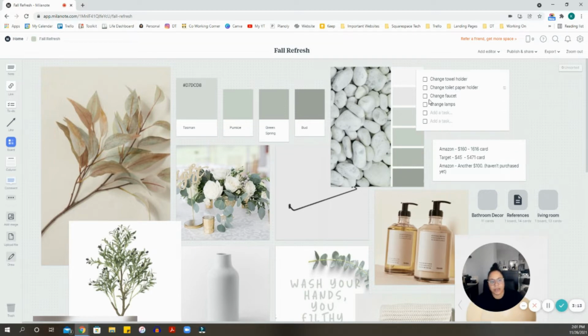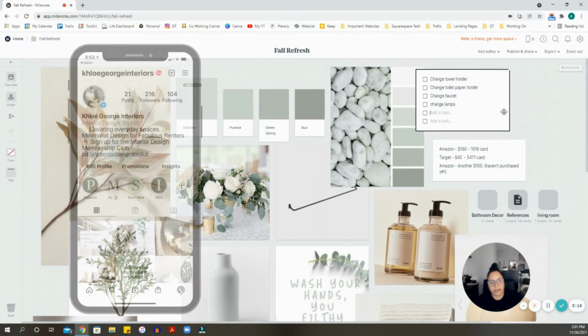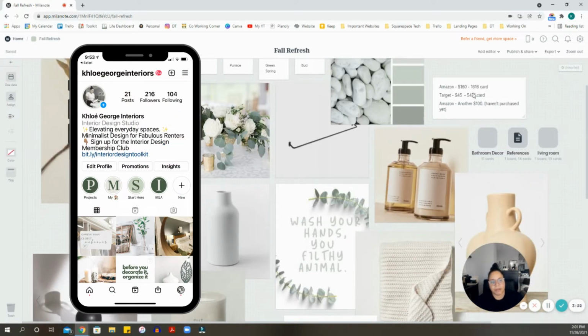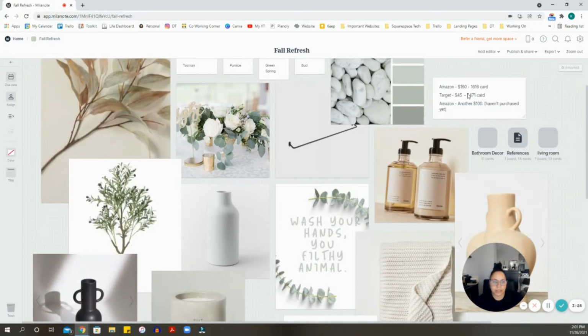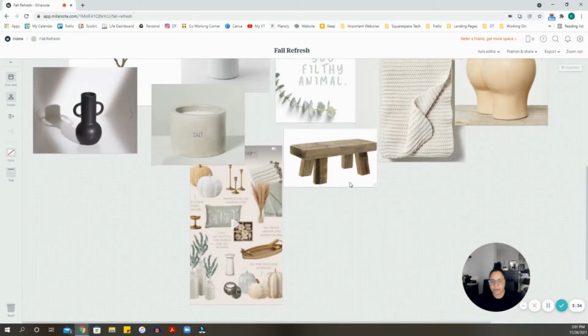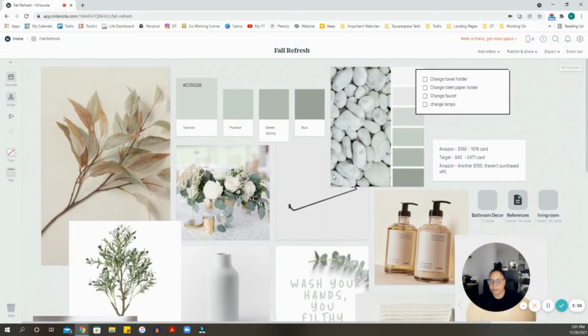And so again, this is a to-do list I added of things that I needed to get and just comments on where I was putting these items. It's just comments for me, basically. And then in order to create this mood board, you're literally dropping pictures on it, dropping links, dropping things like that. So I wanted to show you one cool factor of it.